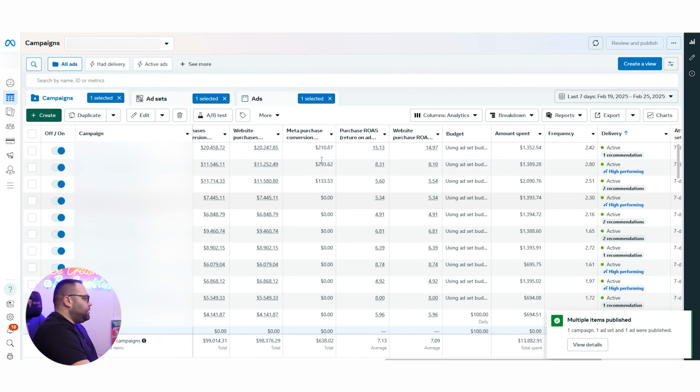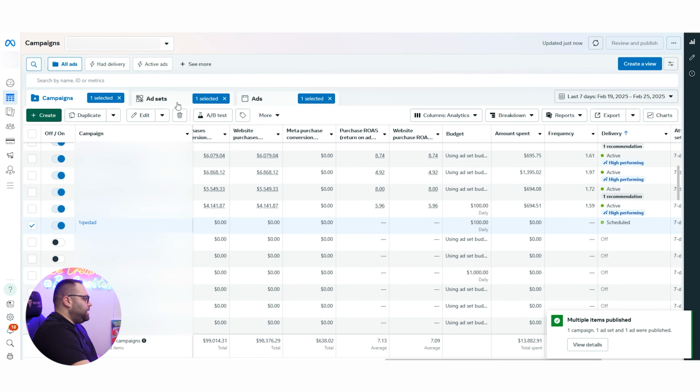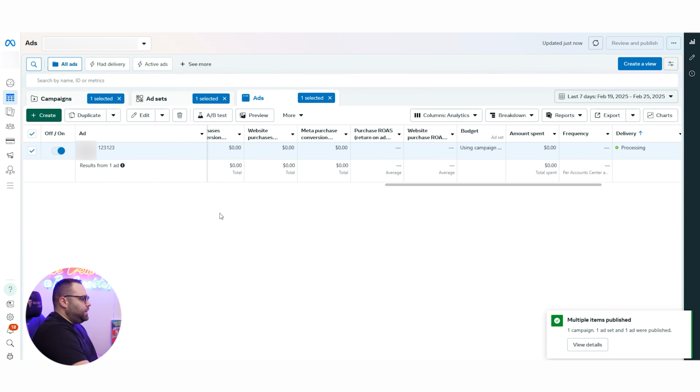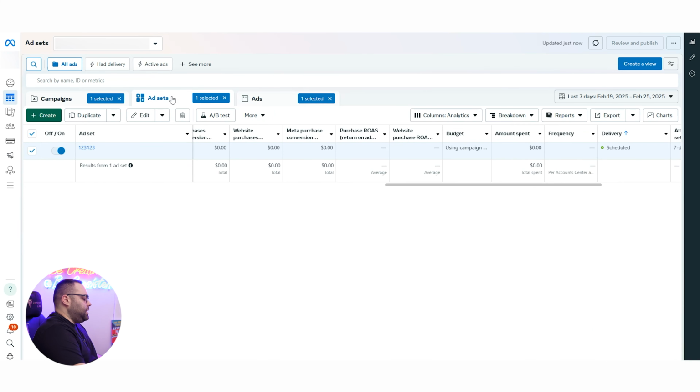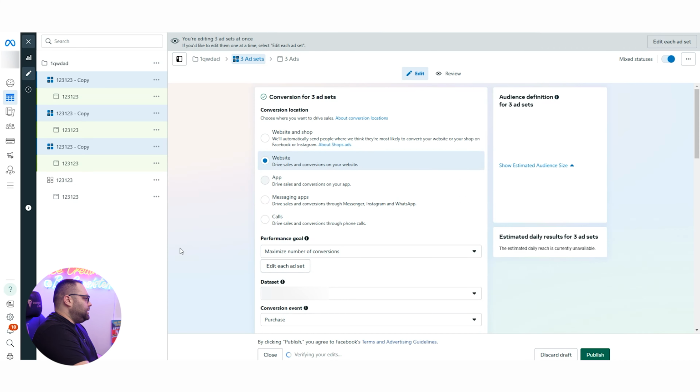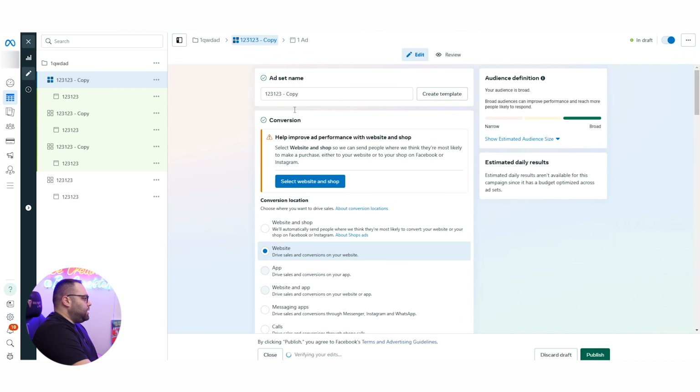Then the way that we're going to work is that we're going to come here. By the way, I forgot to tell you that here you can use 3 to 5 ads into your CBOs. And we have also discussed how many assets previously when we were discussing the CBO. So in this case, because we have an average cost per purchase of 30, we're going to do 4 assets. So what I'm going to do is duplicate over here another 3 times to have my 4 assets. Okay, so I'm going to come to this one.